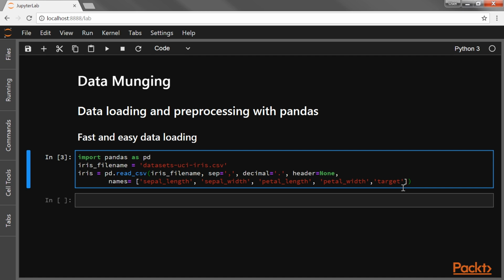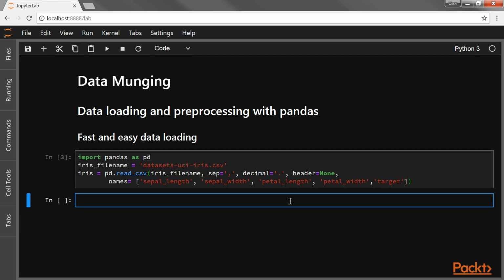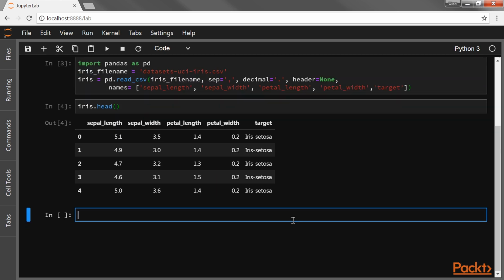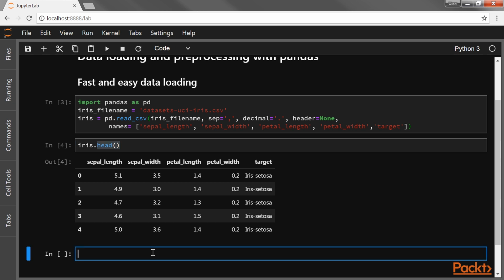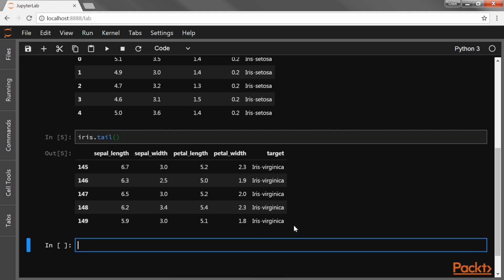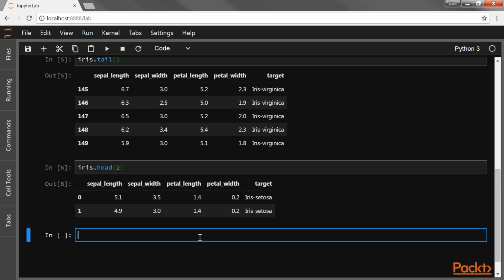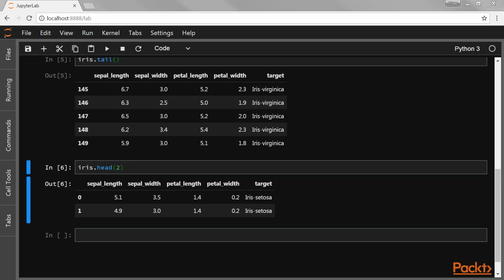The resulting object, named iris, is a Pandas data frame. It's more than a simple Python list or dictionary, and in the sections that follow, we'll explore some of its features. To get an idea of its content, you can print the first rows using this command. The function, if called without arguments, will print 5 lines, and using this tail command, we'll get the last 5 rows. If you want to get back a different number of rows, just call the function using the number of rows you want to see as an argument, as shown. The preceding command will print only the first 2 lines.